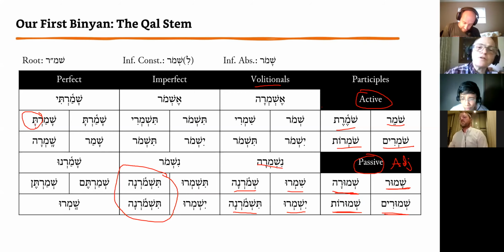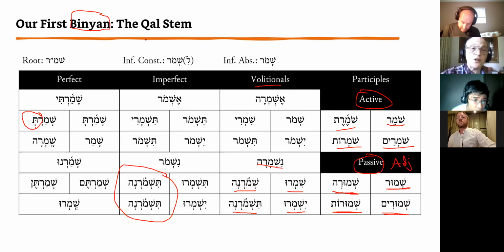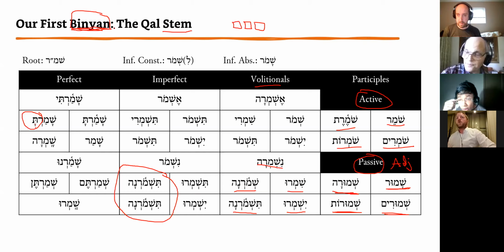Jason, before we move on, the term binyan, the first time I ran into it on the Biblical Hebrew Forum, I hadn't got a clue what people were talking about. It's basically the word stem. It means building, but it's the idea that you have three blocks. That's the three radicals, the three root letters in a word, and that you build upon it. So it's the structure that you add to the root letters to produce meaning.